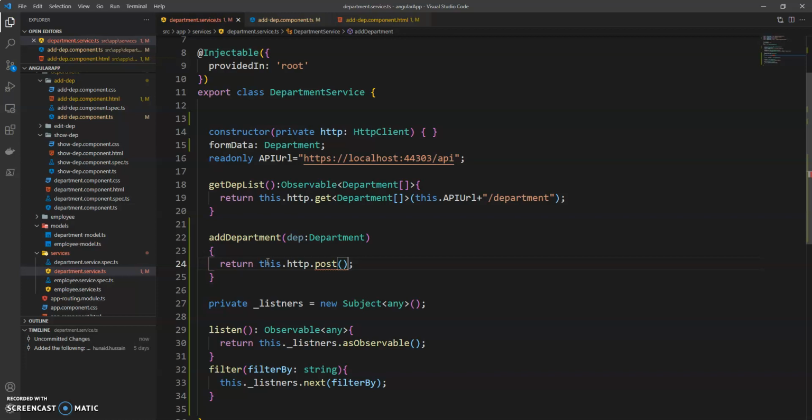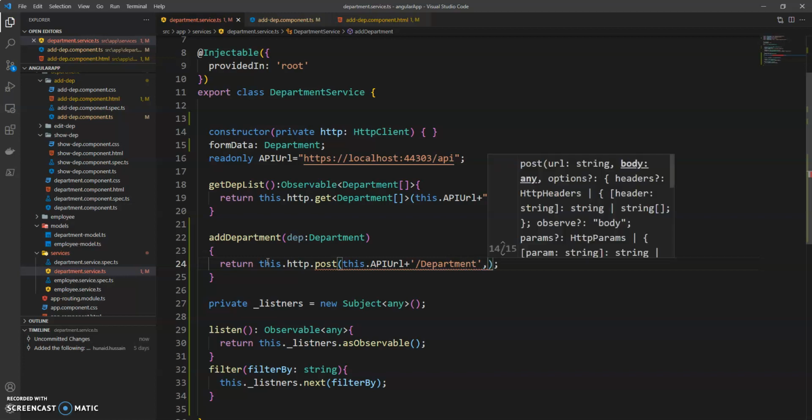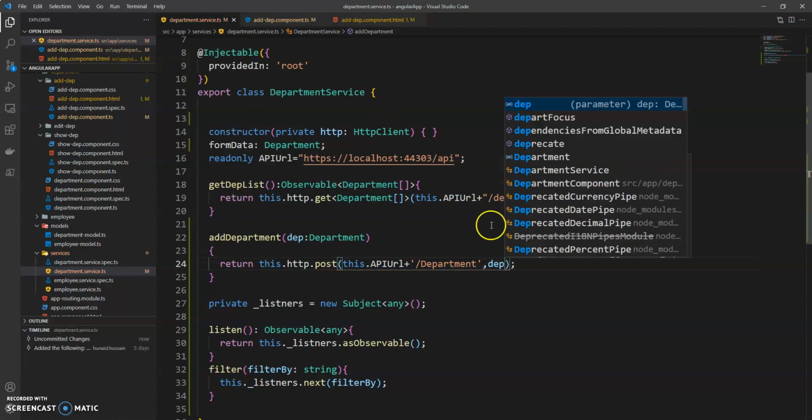Inside the post, we are going to say this.APIURL, the URL which we assigned in the beginning, and then our department slash department, and we are just going to assign the dep parameter here.